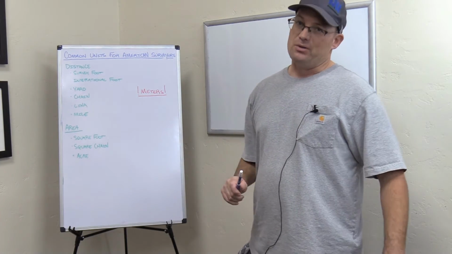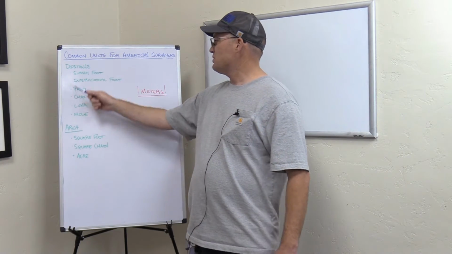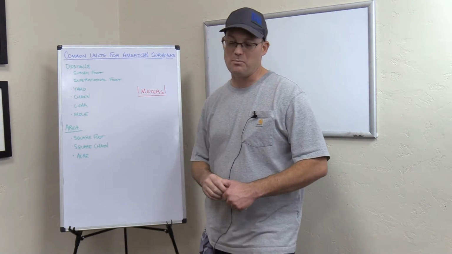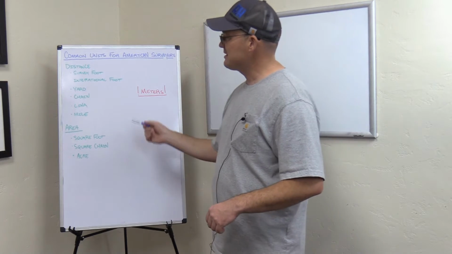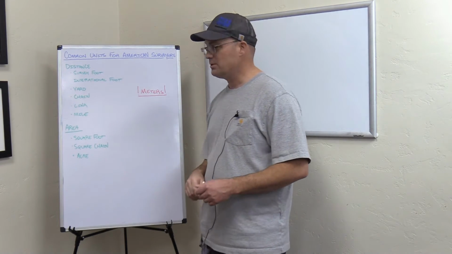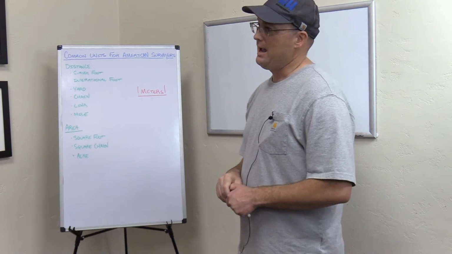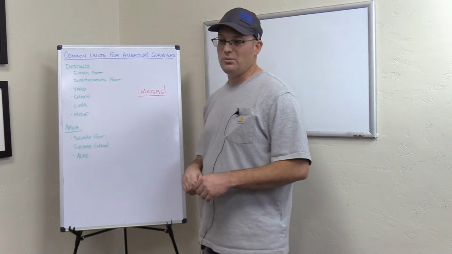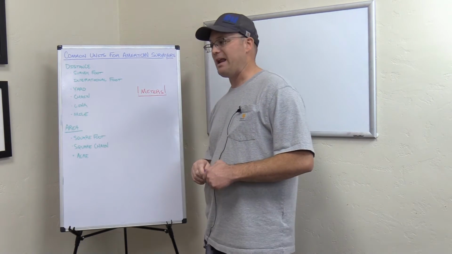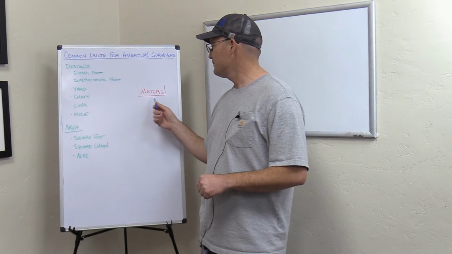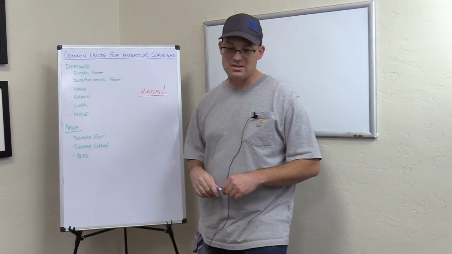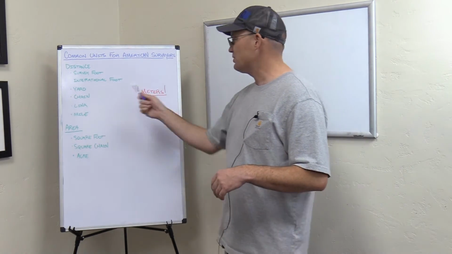We got to talk about meters for a minute. So all these units here are part of what we call the imperial system. It's imperial because it comes from Britain. And so this is how most Americans think, okay, if you're in the United States. But the rest of the world uses the meter. And surveyors have to know a little bit about meters. Now, I'll be honest with you, I hate meters, and I hate working in metric. But if you're going to be a land surveyor, you gotta understand some basics about the metric system and about converting from imperial units to metric units.